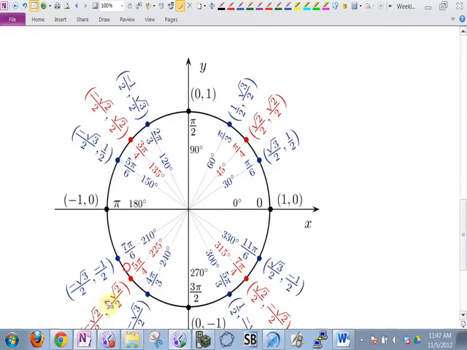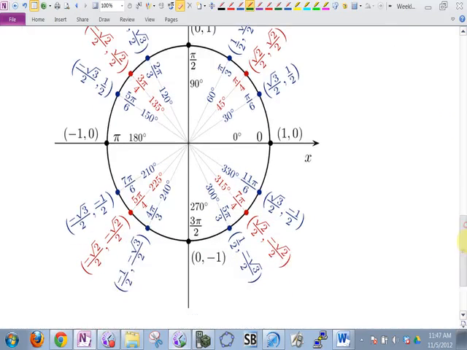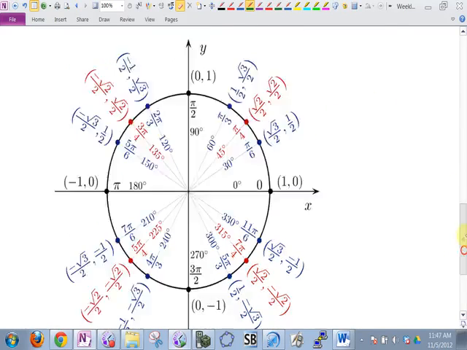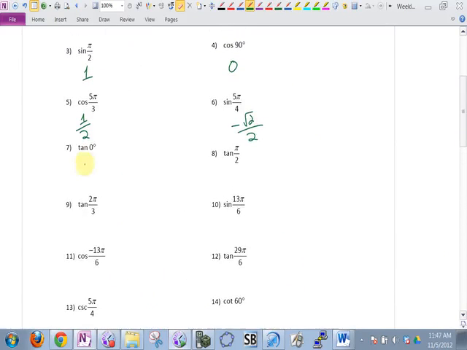Tangent of 0. Now this requires a little more explanation. Guys! Tangent of 0. Here's 0 degrees. That is the y coordinate over the x coordinate. And what is 0 divided by 1? It is 0. I don't think I took a point off, but I did scoff at you. 0 divided by 1 is 0.